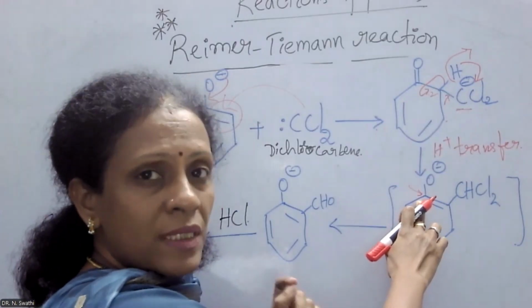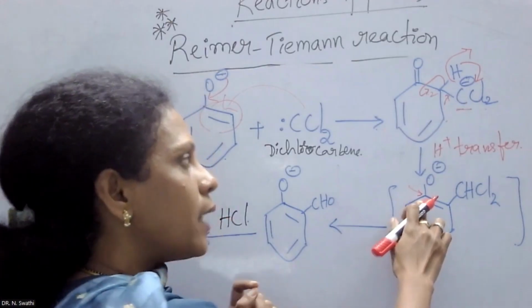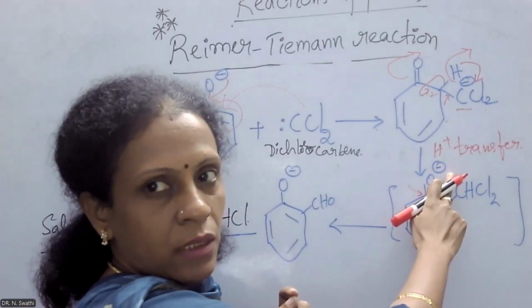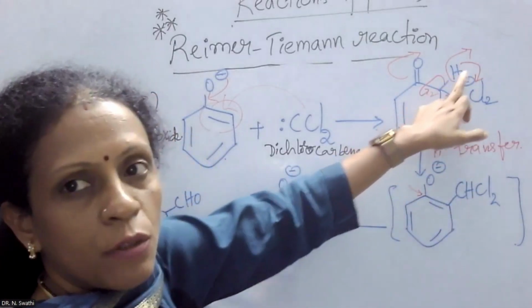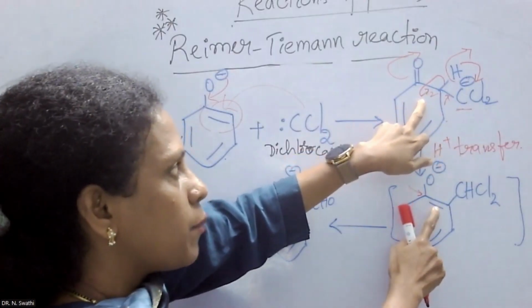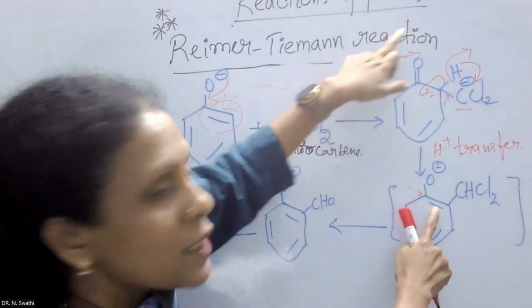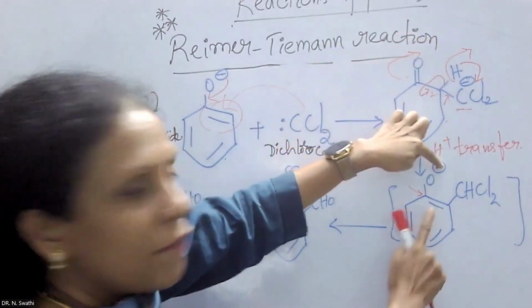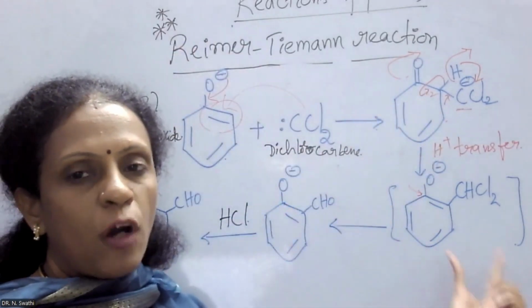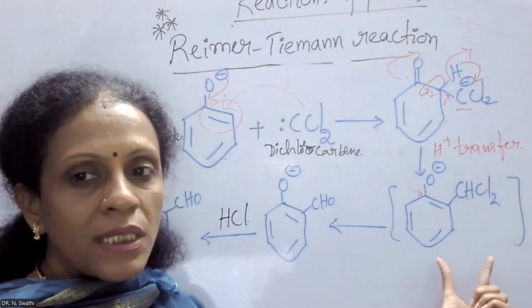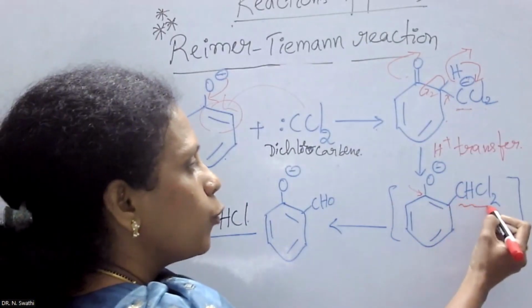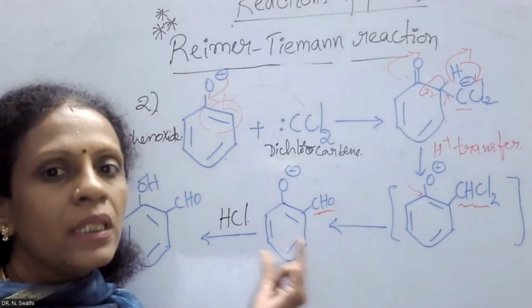In that case, the first carbon becomes pentavalent. To compensate that, the doubly bonded electrons are again transferred back onto the oxygen in the form of a negative charge. That means here the bond between carbon and hydrogen will be transferred in the form of a double bond. As soon as a double bond is formed at this particular position, immediately the doubly bonded electrons will move onto the oxygen in the form of a lone pair of electrons, and thus again oxygen gets back the negative charge. And that is how there will be formation of a transition state intermediate. So this intermediate is highly unstable, and that is the reason immediately the CHCl2 group will be converted to an aldehyde group in the immediate step.